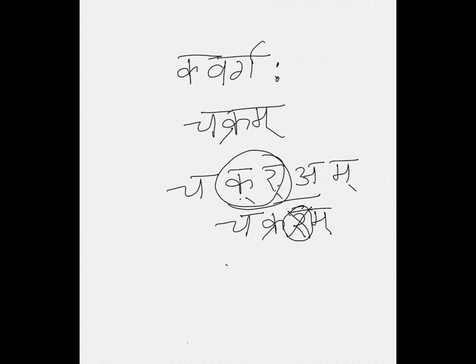Kra. Shra. But when it is ta, you cannot put it at the side, so you have to put it down. If it is ta, you can put it here. If it is pa, you can put it here. But only for ta, you have to put it this way, because if you put it the other way, it is not correct writing. You may mistake it for a halant also. So you put an inverted V, tra. So, chakram, pravesha, pra.